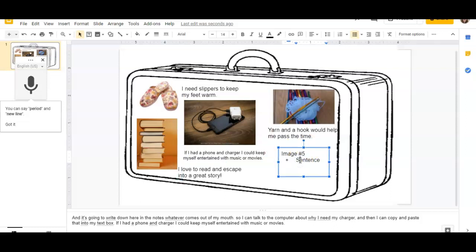And the last thing I would do is I would have a picture of my family. So for this one, I'm going to insert a picture of my family from my computer.